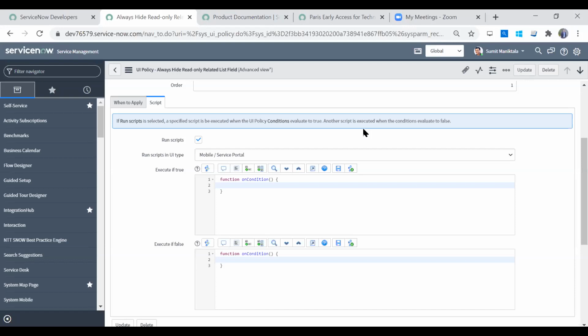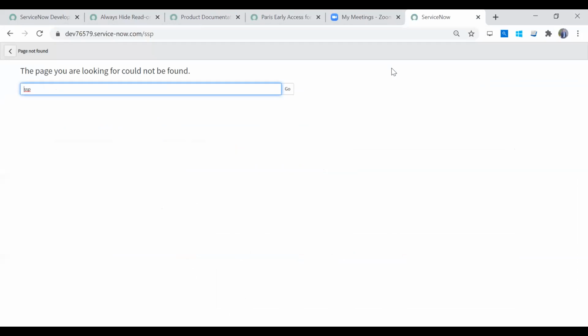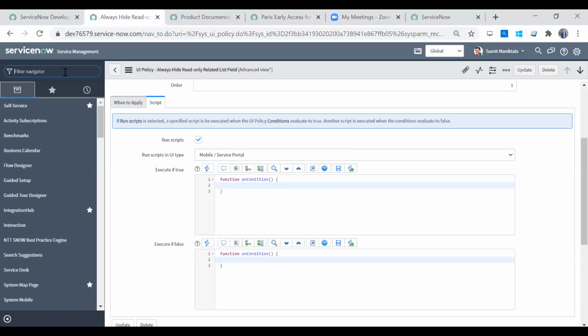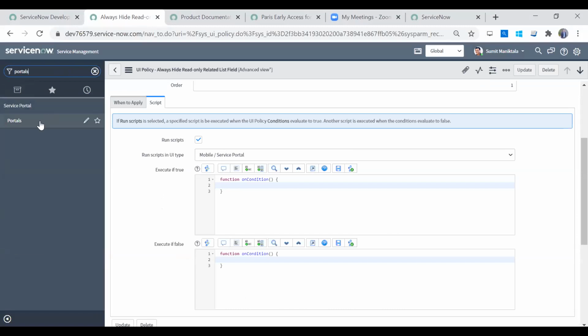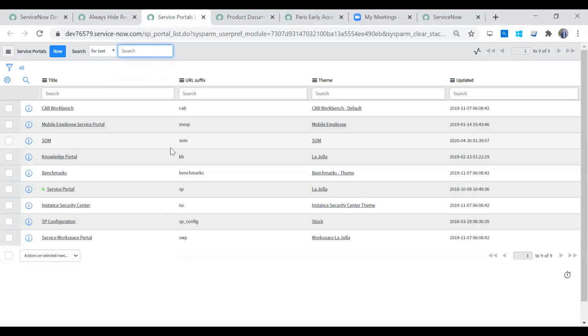So if I'm an end user, when I log in, I see service portal, which is more of a website kind of a thing. I'll open that and show it to you real quick today. So this is, oh, I don't know if it's active here. Oh, sorry, it's just SP.